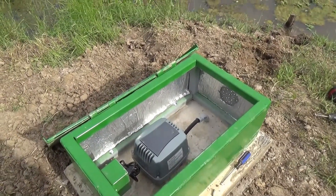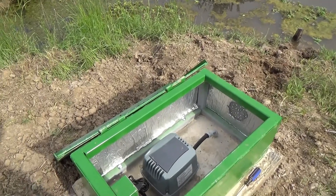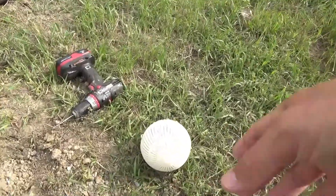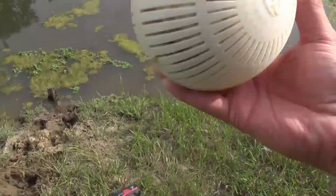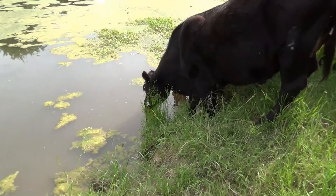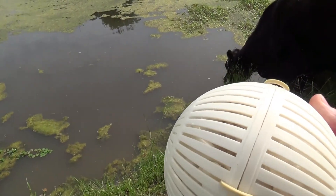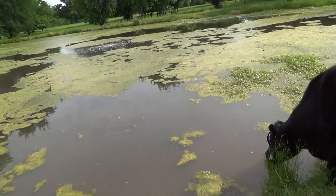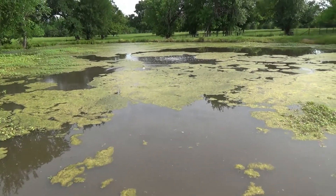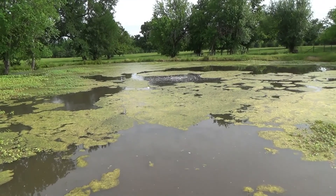With that being said, I'm not going to drill any more holes or worry too much more about the heat of the unit unless it gives out, at which time I'll know the solution would be to add a secondary diffuser. Meanwhile, here's the microbial ball that I purchased — maybe it'll help clarify some of the water the cows are drinking and make it look a little nicer. I'm going to throw this out there close to where the diffuser is.